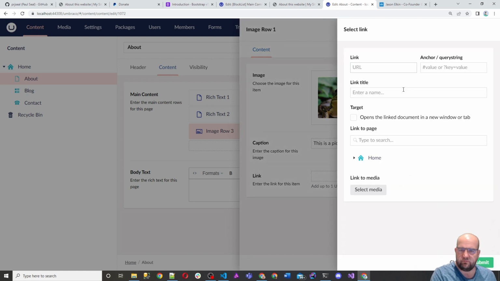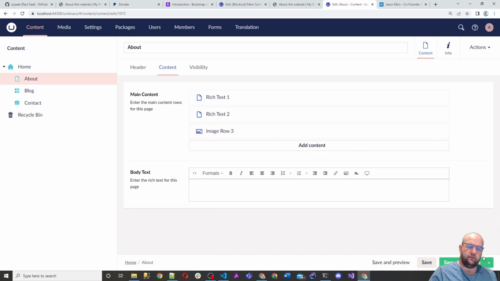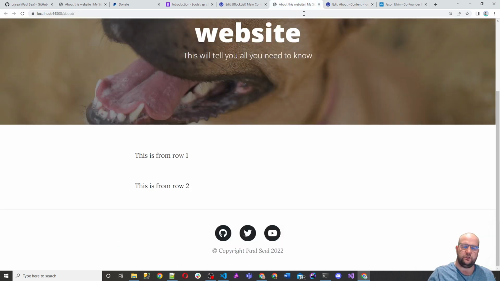So Fred, so I don't know, just do Google or something. Google.com, query equals frogs. There we go. Frogs on Google. Open it in a new window. Submit that and create.